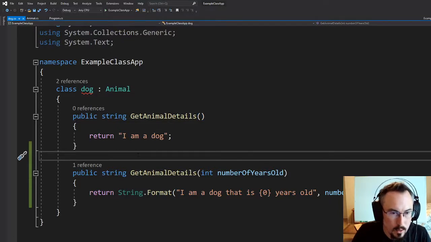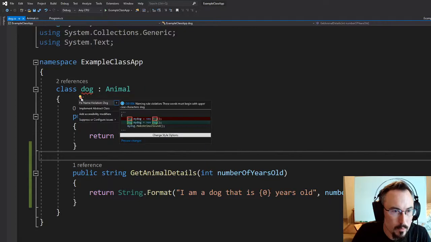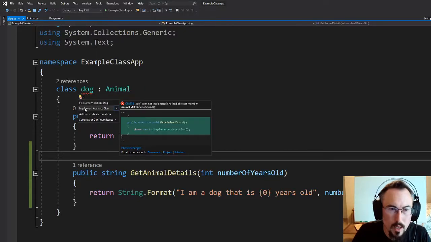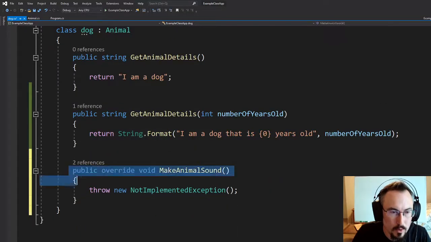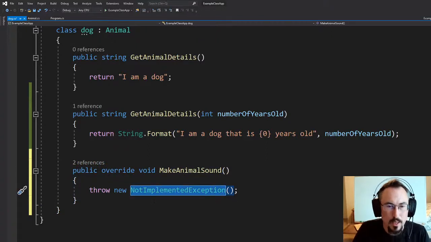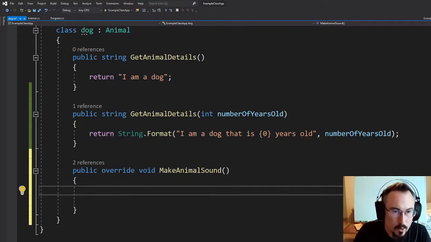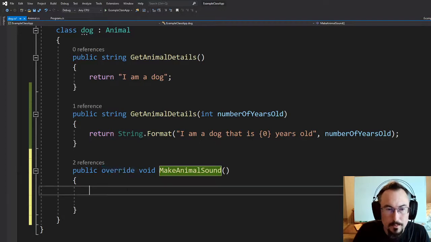And that is interesting because the IDE is so cool. You can just click implement class and you see what it did. It dropped this new method right here for us. And by default, it has a not implemented exception because we haven't finished with this method. So let's make it do something now. And you'll notice the keyword here inserted is override, make animal sound.